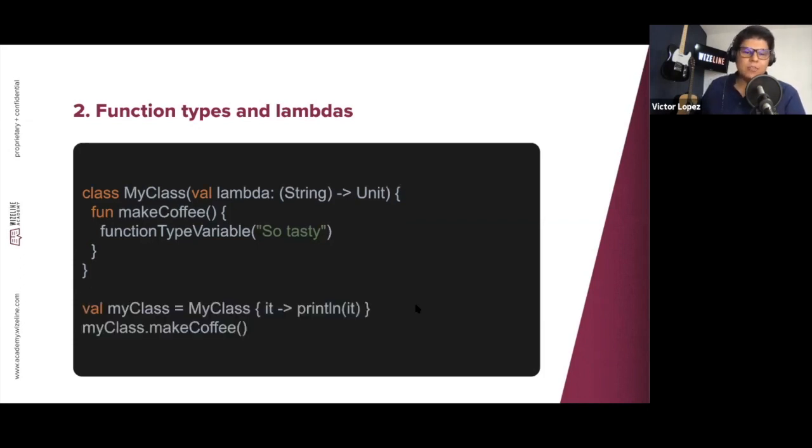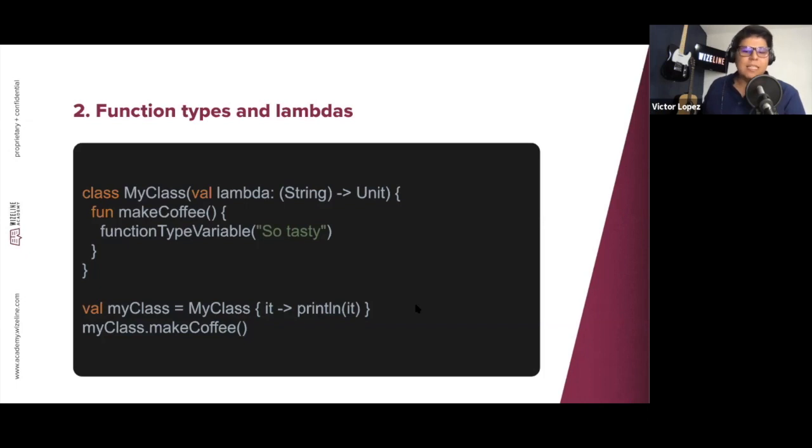As we created this class using this lambda, we can create this lambda in the constructor. How can we do this? Well, basically, we need to create an instance of this class, but instead of adding the parentheses after the name of the class, as we are not passing parameters, we only need to add the braces. And as you can see inside of the braces, we see this it word. Basically, it is the result of the lambda. The lambda is returning, okay? Then we need to add the arrow, and there we are executing something. In this case, I'm printing the result of this lambda.